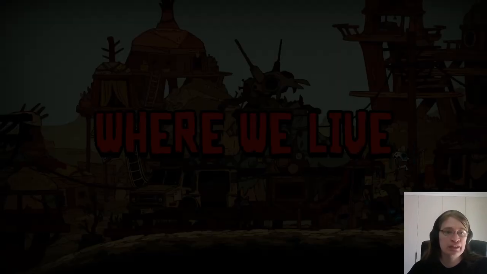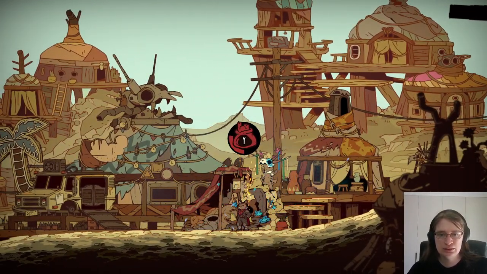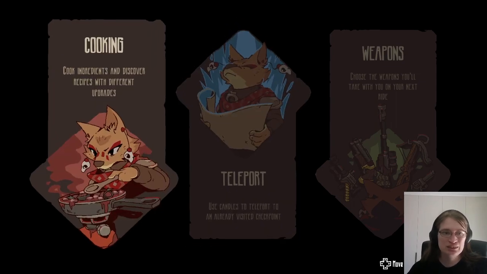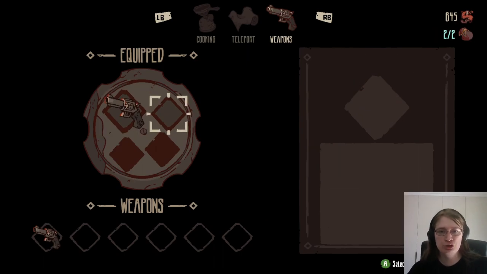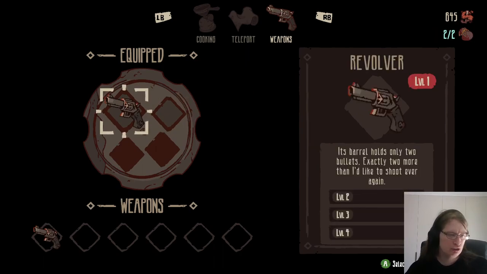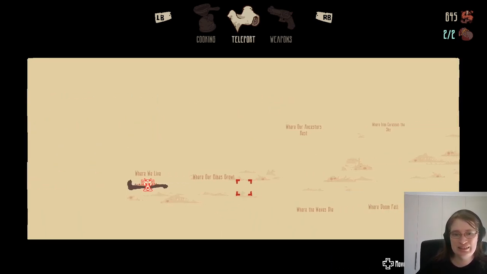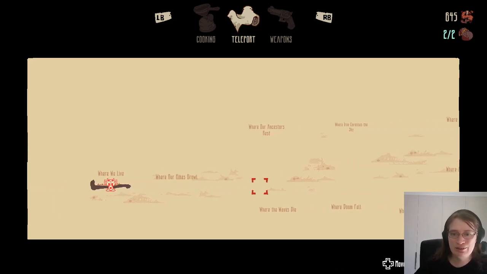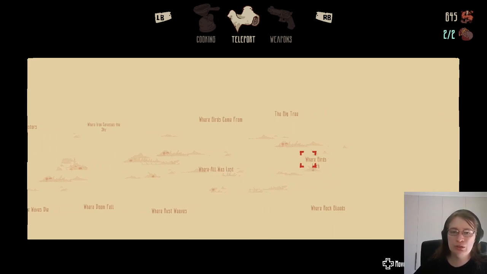The art in this game is really cool. I said that already, but it is real. Oh, hello. I can teleport with the candle. I can do cooking, and I can use my weapon. Okay, so I have, like, 2 weapon slots right now, and I'm gonna have 6 weapons. Then the teleport. Okay, I can see. Where I buy the growl. Where I just rest. Where, oh, I see. Where birds lurk, where I was before.